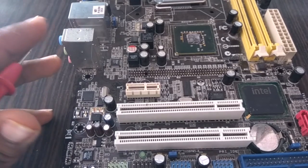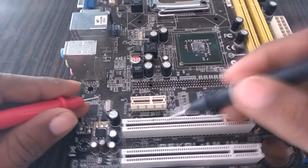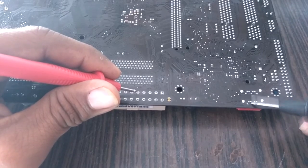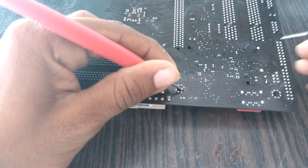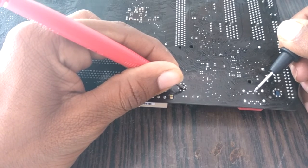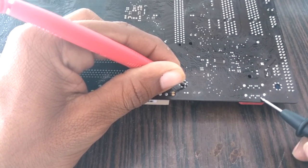To summarize, we have to check three things. First, PCI slot A14 pin — this is the A side, this is the B side. The A14 pin should not beep with ground. Place red probe on ground and check — it does not beep with ground. Second, SATA and USB ports — SATA data pins should not beep with ground. These are both SATA slots, these are the ground pins. Checking the data pins: this is a SATA data pin, and this is another SATA data pin.